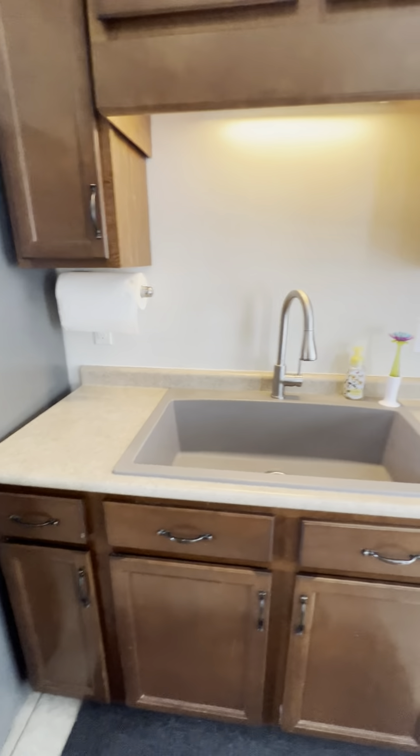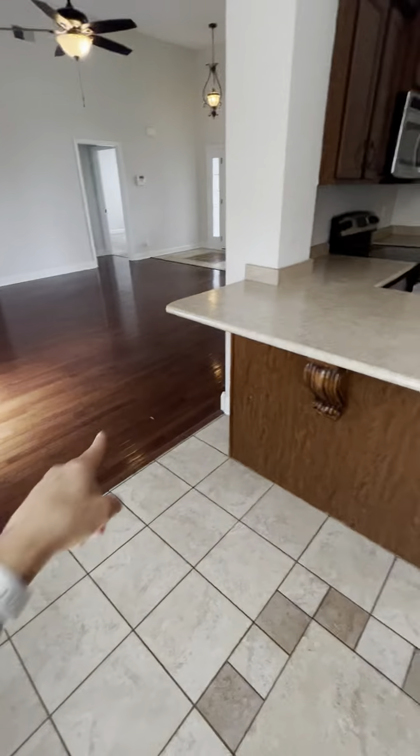Kitchen — you do have new appliances, which is awesome. You have laminate countertops, so if you wanted to upgrade to some sort of stone like granite or quartz, I'd honestly just go to Home Depot or Lowe's for the best pricing; sometimes MC Granite will have clearance stones with good pricing too. There's a little overhang where you could comfortably put two 24-inch bar stools, and this is your pantry slash appliance cabinet.